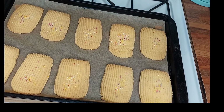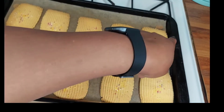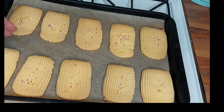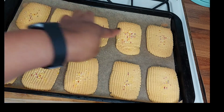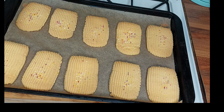While putting the other ones in, the first batch is ready. I left them a little bit longer, so you can see they were starting to brown up more. They should actually look like this one. They're still too hot to pick up because you have to let them completely cool, so that they firm up and you're able to manage them. The biscuits need to look like this one or this one, but this one's a bit more brown. Because I was busy with piping, I put them a little bit long, but they'll still taste great. So let's see what the other batch will look like.